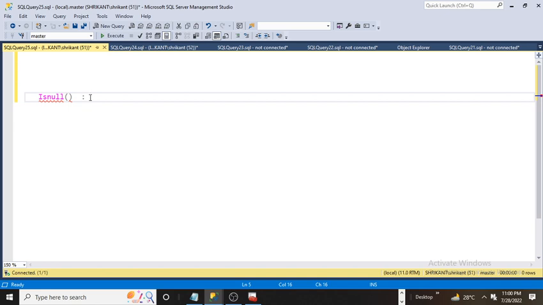Handling null at the database level is always better than handling it at the application level, because if you handle null at the application level, you need to use a lot of different system classes. You need to find the null value first. We face a lot of different problems. So it's better to handle null at the database side only. To handle null, we have functions. There are multiple, but the ISNULL function is very useful and people use it a lot. ISNULL is a function which handles null.